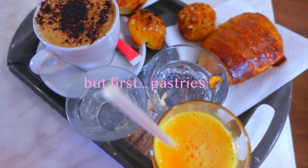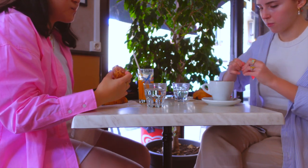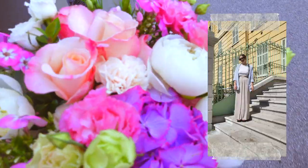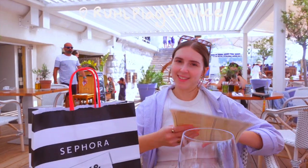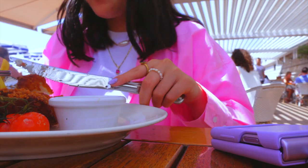We woke up, it's currently seven — we were up even earlier, not adjusting well to the time yet. We absolutely loved the pastries we got yesterday so we came back to the same place, just around the corner from our hotel. These were honestly the best pain au chocolats I've ever had. We just had a really slow morning enjoying the day, the weather, and our pastries. We went and got some flowers as well because they were beautiful and the florists were so amazing — flowers made me so happy. We then ended up having lunch by the beach at Rue Plage, and the food was delicious — I got fish and chips, oh my goodness, it was such an amazing meal.